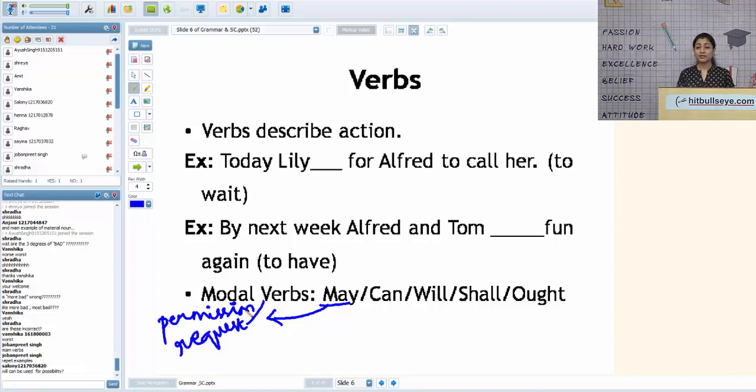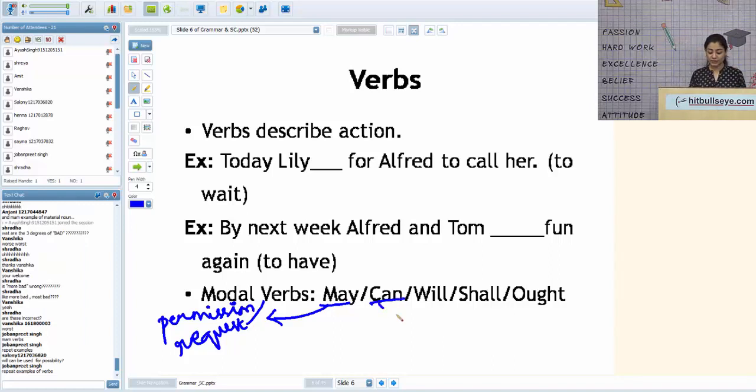A very simple example. Remember how when we were in school we used to ask our teachers, "Ma'am, may I go to the washroom?" Right? We never said, "Can I go to the washroom?" Obviously, you have 2 legs. We can all walk to the washroom. So can denotes ability. Again, as I gave the example, if I had to ask you for this pen, I will say, "May I borrow this pen?"